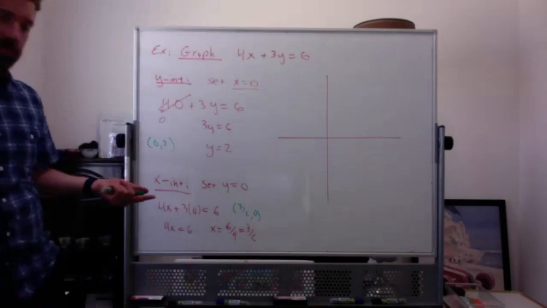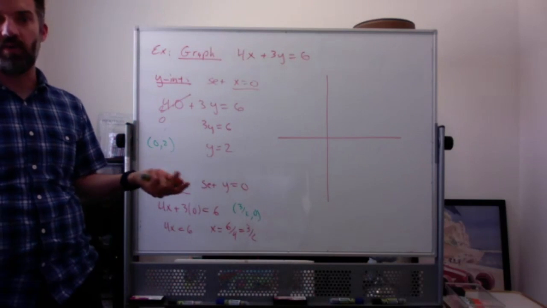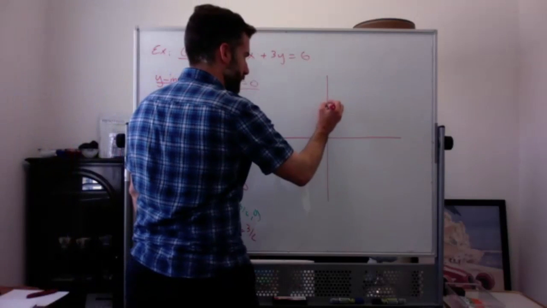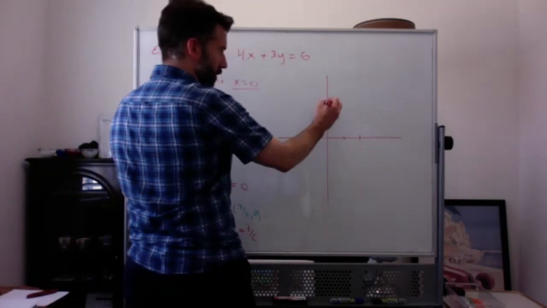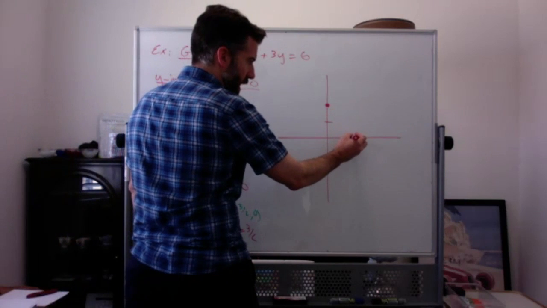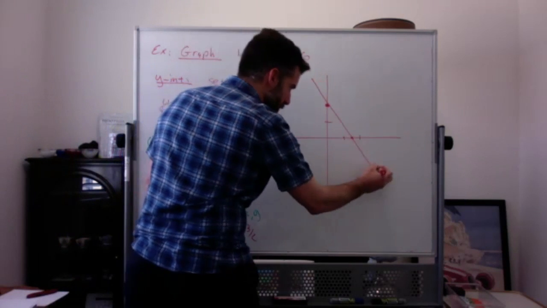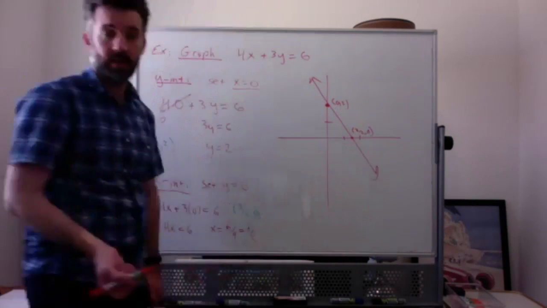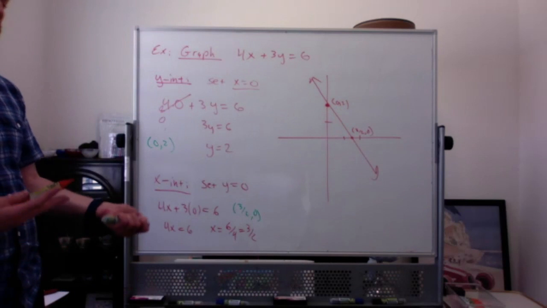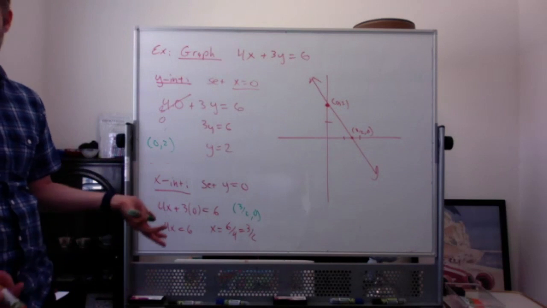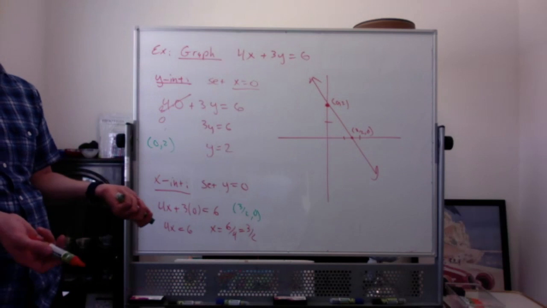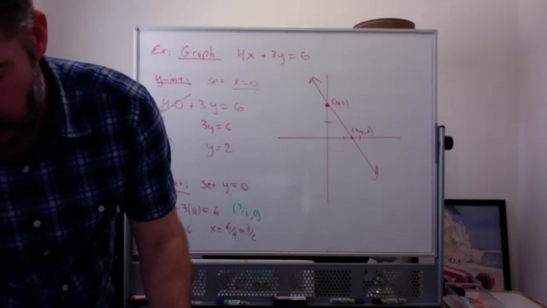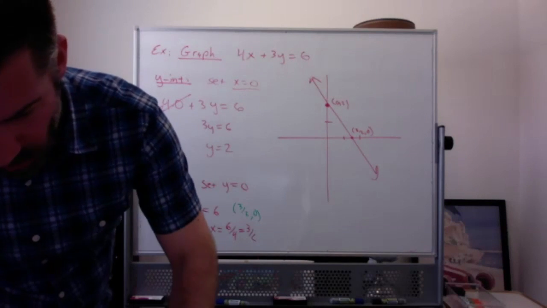Here, since the numbers happen to be small, I might draw the little marks just because it's only like 2 in this direction and 1.5 in that direction. So in this one case, I might actually draw things. So I'm going to go through (0, 2) and (3/2, 0). But even then, I don't think that's really necessary. But the thing that's definitely not necessary is you don't need to solve for y here. You definitely could, but you don't have to. Okay. There is another example like that in the notes.